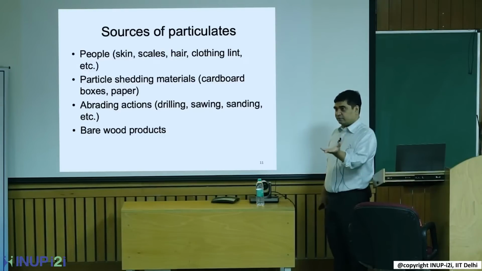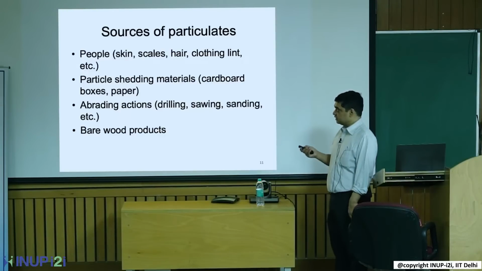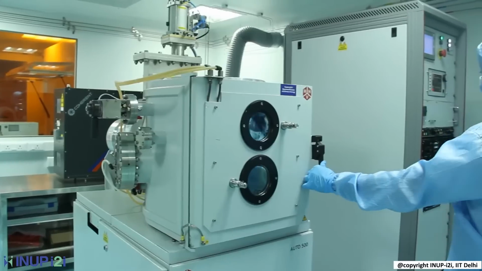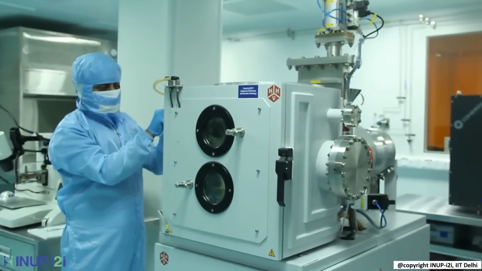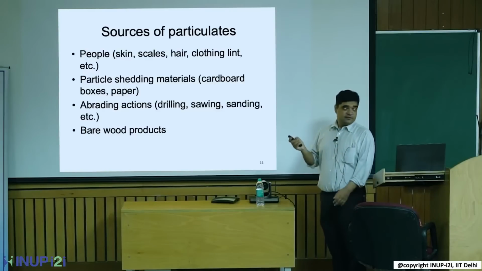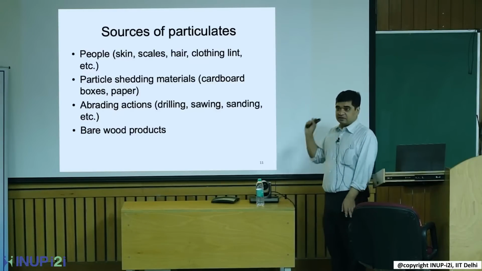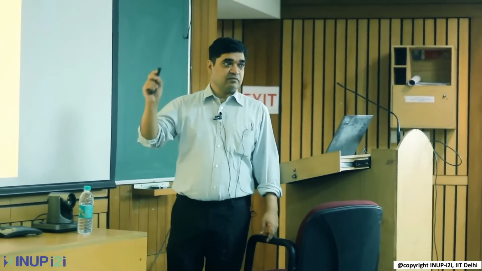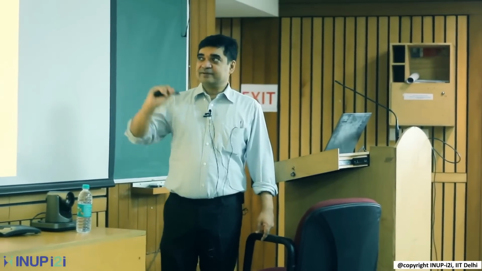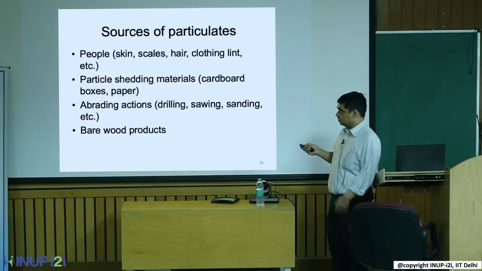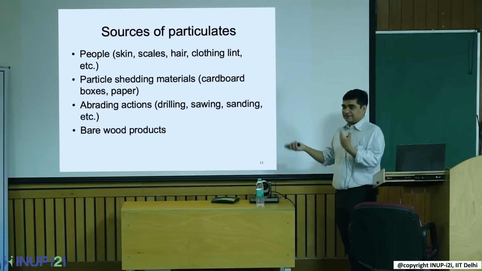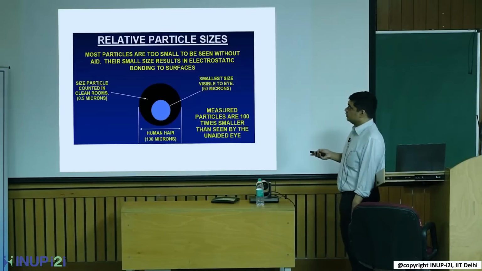Paper also sheds particles. So that's why even in a clean room you are not allowed to bring paper inside or any kind of cardboard or bare wood. Usually if you need to write something, there is a special paper that we have, clean room paper and clean room ink, with which you can write. Any sort of drilling, sawing, sanding, all those things are obviously not permitted.